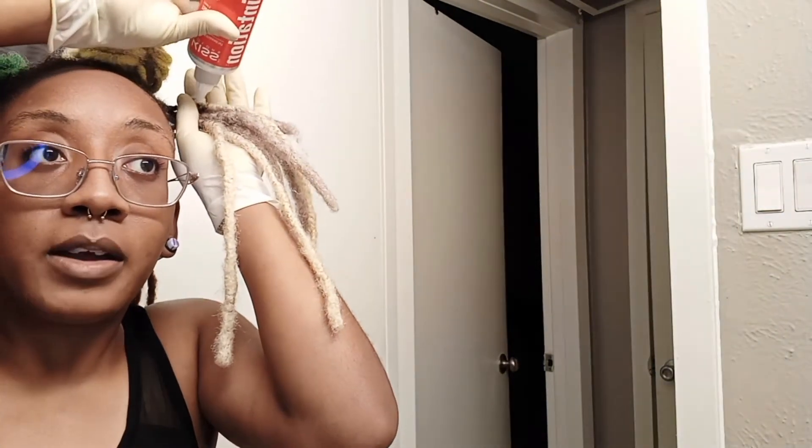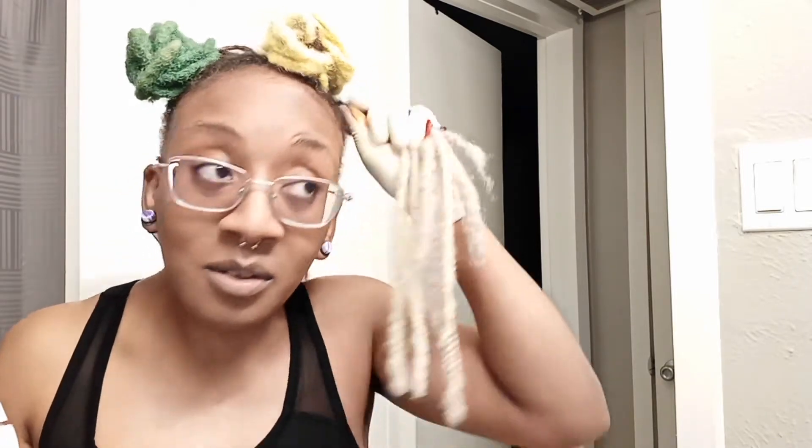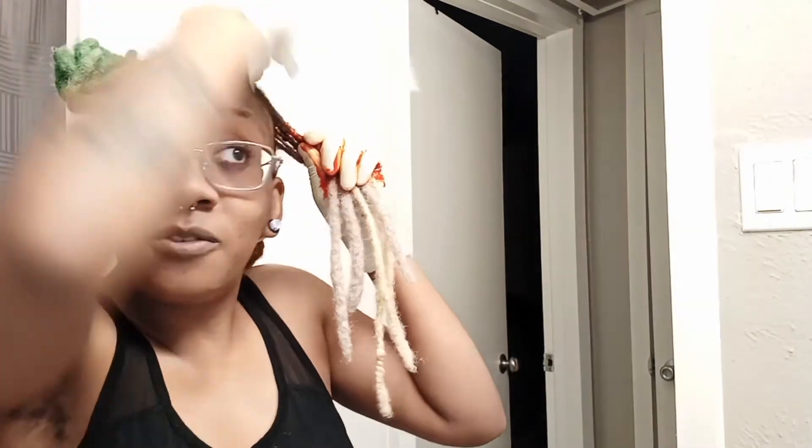So this is the last one — oh, this is going to be so cute. I'm just going to go ahead and put it in my hair, starting at the top. Please don't get everywhere but on my hair. I just put a stain on the yellow part — I did not think about that. Let's see if I can get this off. Darn it. Oh, well.